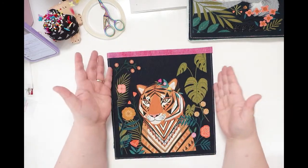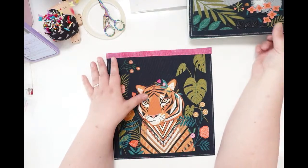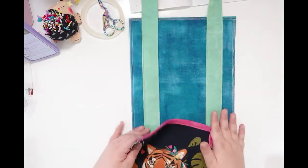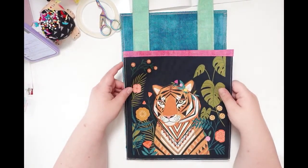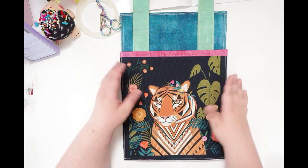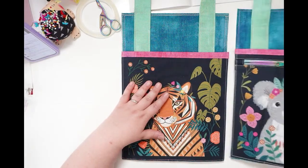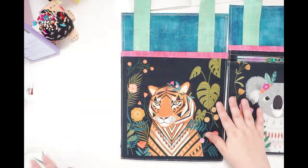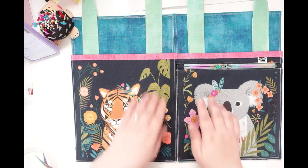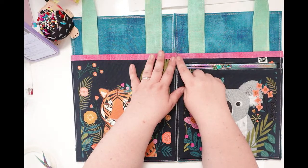I personally just want it so I can put my art pad in when I'm going to and from my parents. So I'm going to grab my back panel and, like before, pop it on the bottom edge first. Make sure this is lined up. And this is where I like to line it up next to my front panel. So my bottom edge is there. And I like to make sure my binding is exactly the same height.